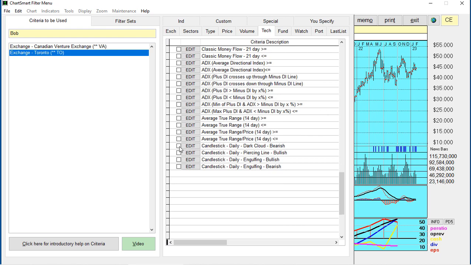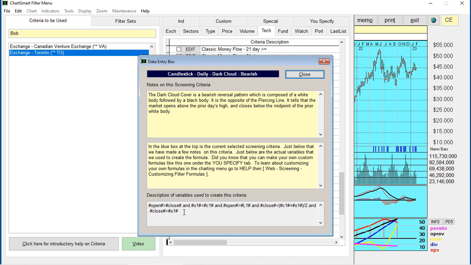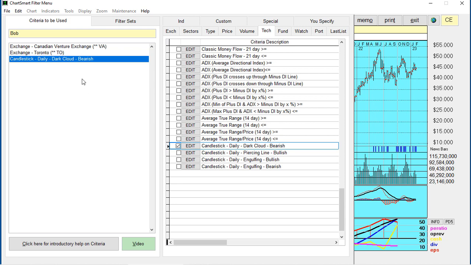We'll just look at that really quick. This is an example of a candlestick formula. If you're a candlestick type of investor, we have about 50 candlestick formulas made somewhere else that you can paste into your own formula, under the use specify. We're not going to worry about this right now.